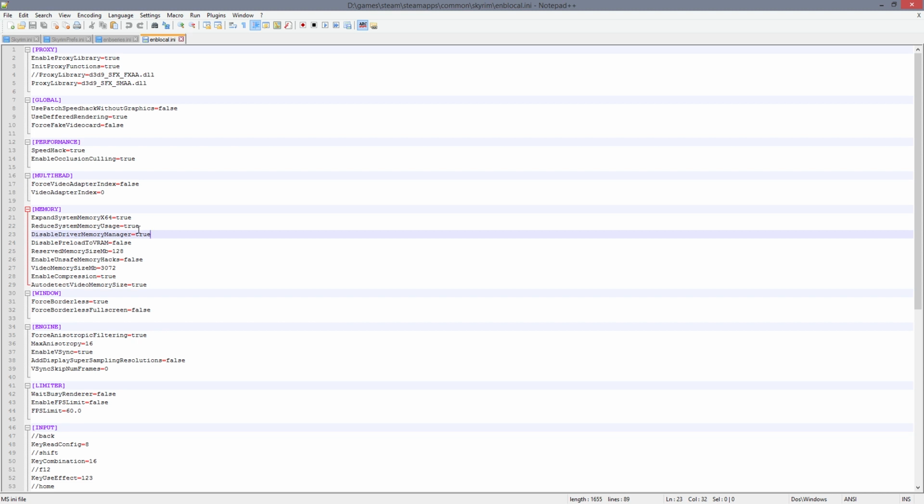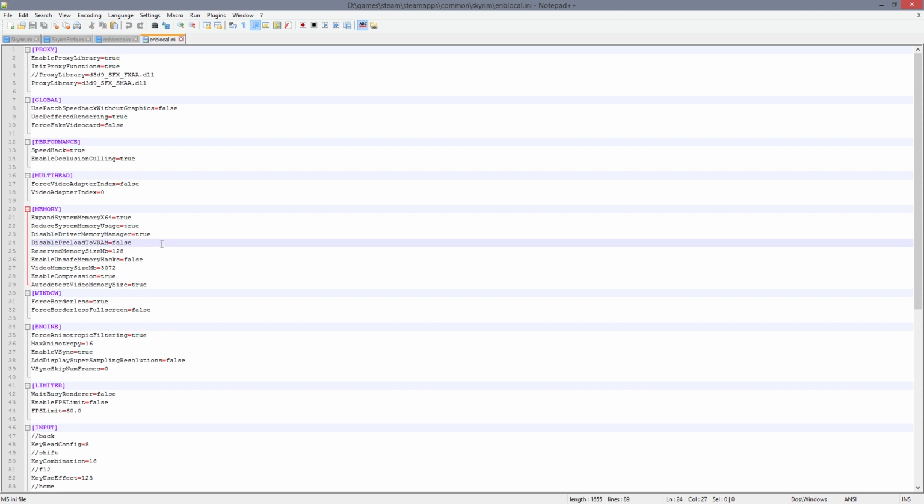You can reduce the system memory usage, yes. And this you can turn on and off and see which one works better. This just allows your driver to manage memory. I use that. And then right here, the video memory size and enable compression. If you turn compression off, your game's going to crash more, but you'll have less stutter. So that's one thing to think about.